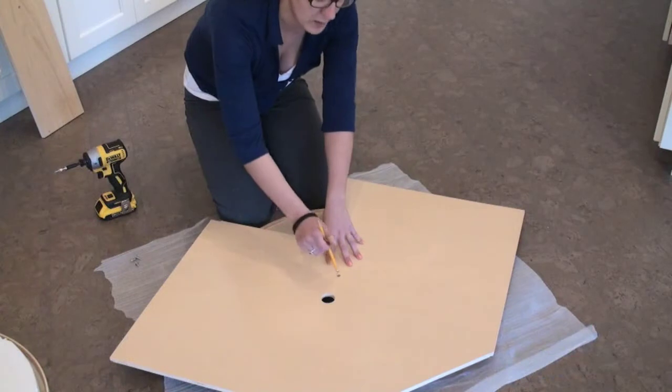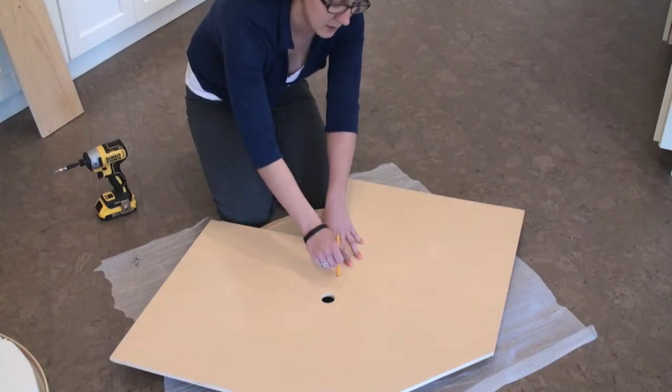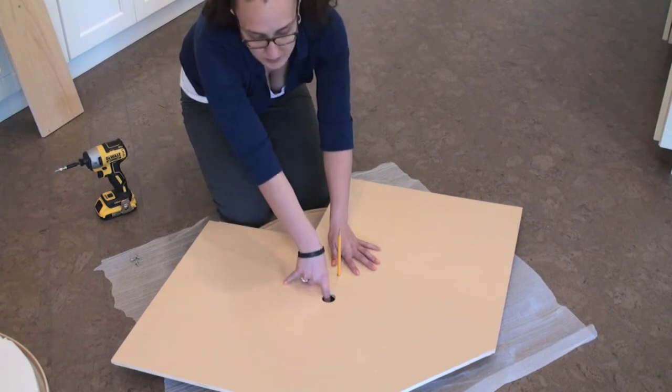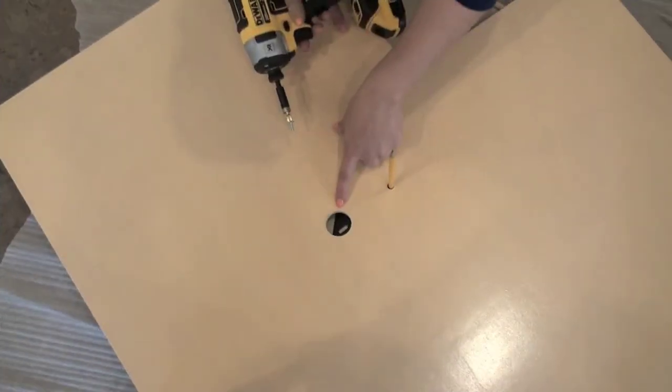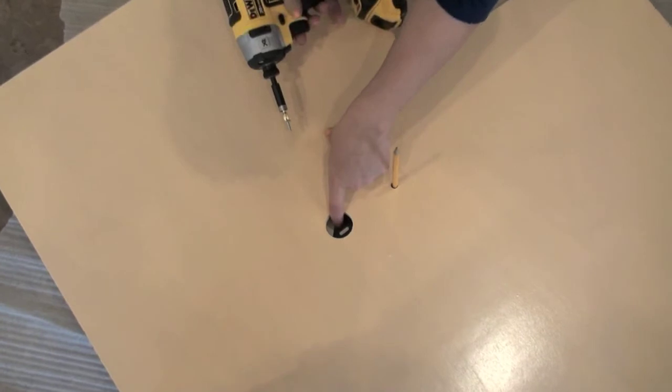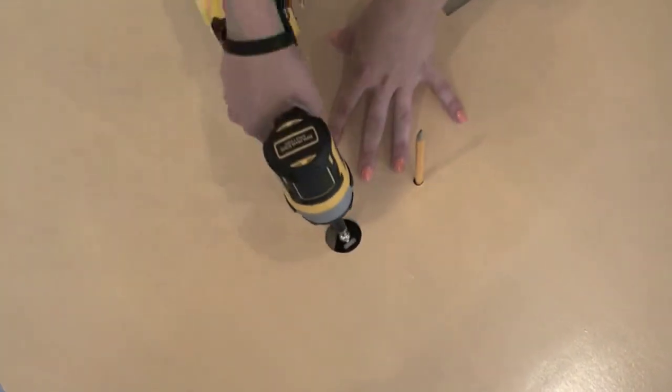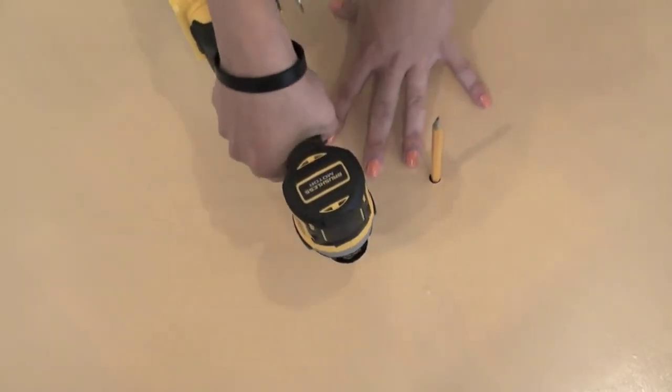For this part, you have the option of putting the pencil back. This helps us assure that the holes are lined up while we screw our turn piece into place. We're going to use this hole as our starting spot, and we're going to take our 1/2-inch round head screws and screw it right into place.